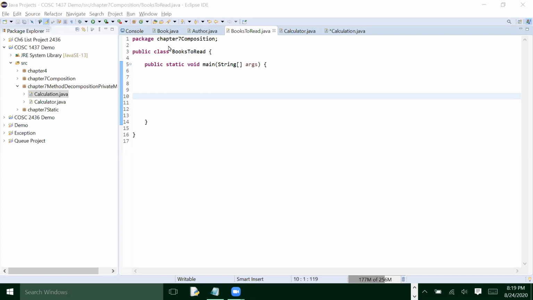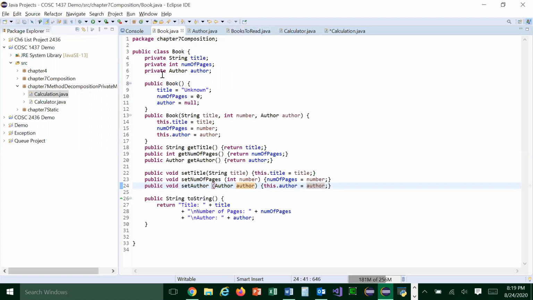So to save time so that this video is not too long for you, I already wrote the book class. So let's look at the book class. A book has a title, it has a number of pages, a title is string, number of pages is int, and it has an author. And this is where the composition, or aggregation, occurs, right?